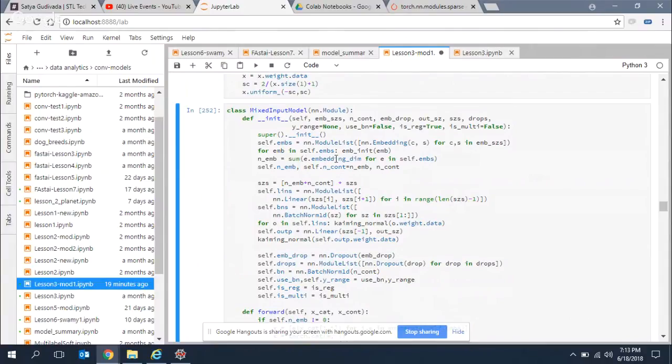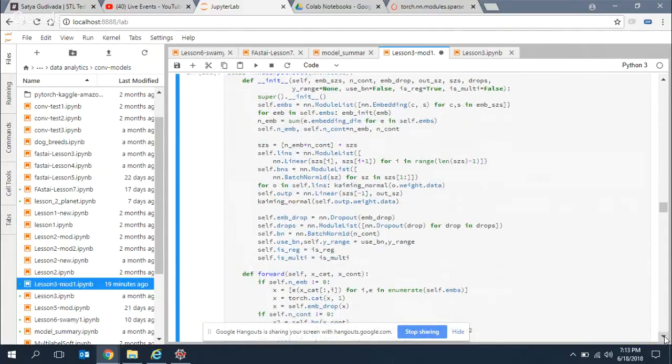And then he's summing the embedding dimensions, just a number, and keeping track of how many embedding layers there are, I suppose, and how many continuous variables there are. So he knows the number of embedding layers means the number of categorical variables.